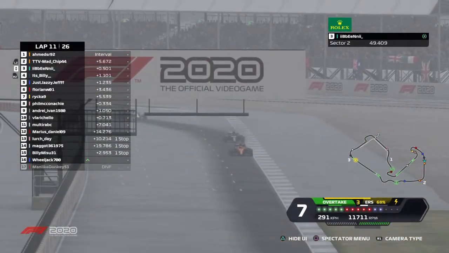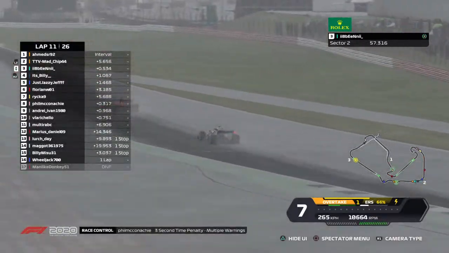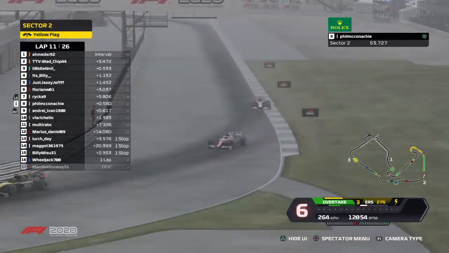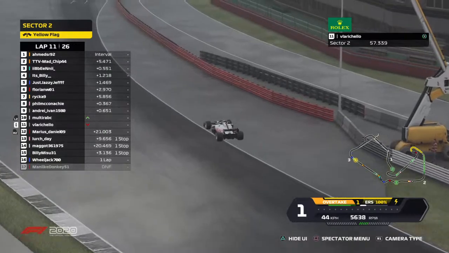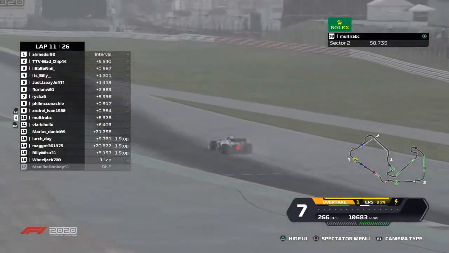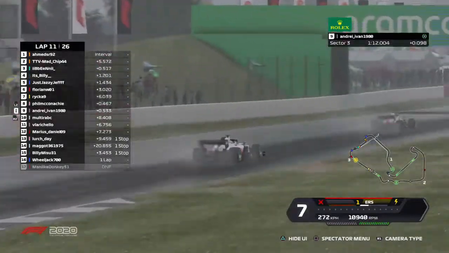Meanwhile, up front, still a battle going on between the McLaren and the Mercedes. And so is the battle between Ruska and Phil and Andre and Floricello. Actually, Floricello has just had an off, so he's dropped down places. Now, giving a multi-wrap P10 into the points for the Williams driver. Still 8 seconds off this battle ahead.